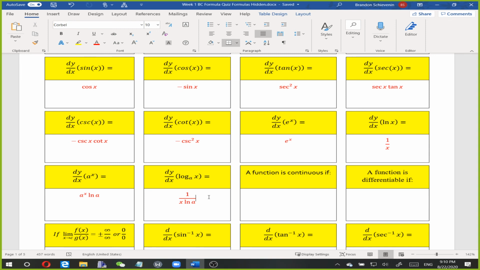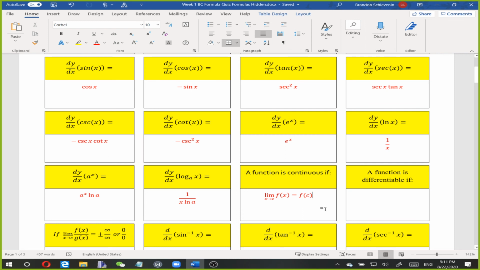Kelly, how do we know if a function is continuous? Perfect. So if I want to write that in a formula form, it would look like this. So I've got the limit as x approaches c of our function. So that's our general limit. Should be equal to f of c. So that's what happens if I actually plug in the point.